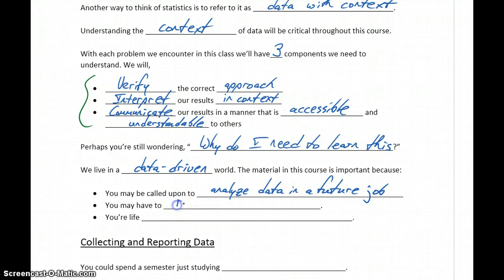You may have to read some statistical report and know whether or not the conclusions they're reaching are justified. Do they make sense? This would especially be true in a medical field. If a new treatment method, a new drug comes out, and they're making the claim that it's more effective at helping patients who use this treatment, are they correct? Are they leaping to conclusions without having evidence to support that? Should you recommend that for your patients? Or would that be a bad decision?